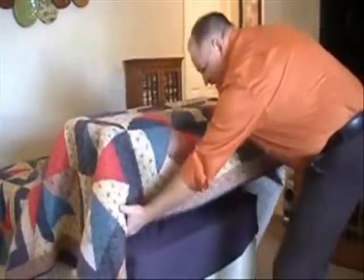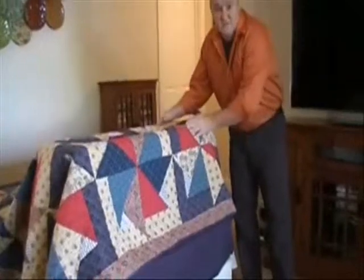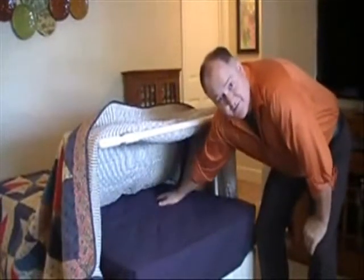Bed sheet over the top like that. And there you go. You've got some space that's going to hold that blanket up off your foot. Plenty of good distance in here too.